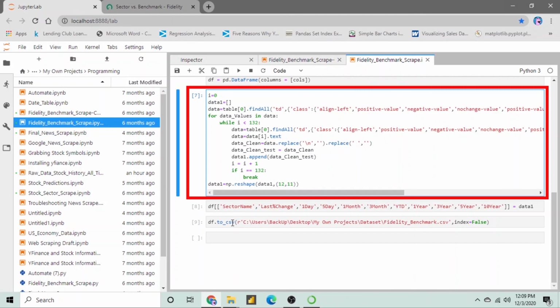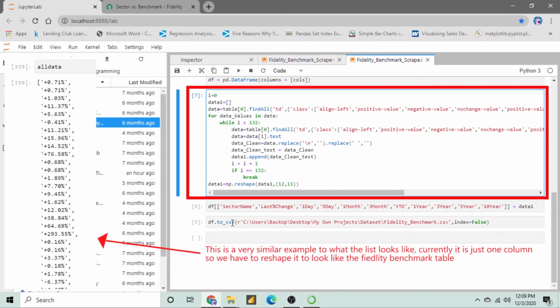And because our data is in the form of a list and not a data frame, we need to reshape the data. So we are going to use a NumPy function called reshape, and we are going to reshape data1, and then we are going to have the table rows of 12 and the columns of 11. We have it set up like that because that is how the Fidelity table is set up on their website.